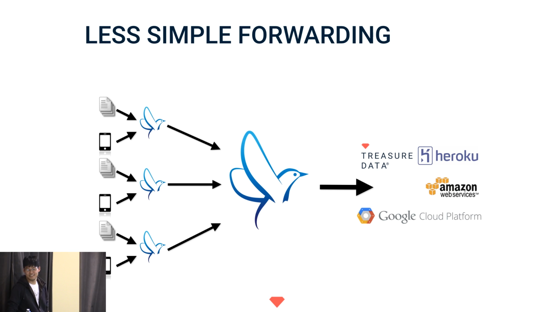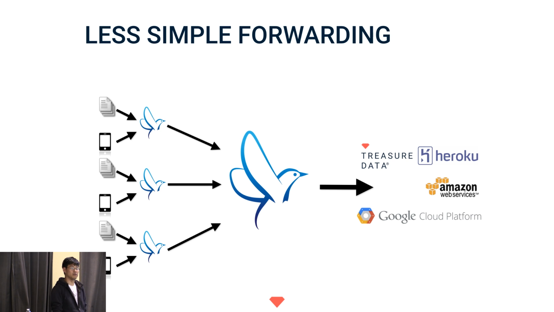So the second use case is basically less simple forwarding, right? Let's say you have a startup, and it starts to grow explosively, and now you need to add a lot more servers, and you need to collect logs from those servers. Eventually, with 1,000 servers, writing to a single database is going to fail. So you start to have multiple layers of relay nodes in your logging pipeline. And Fluentd is really good at that.